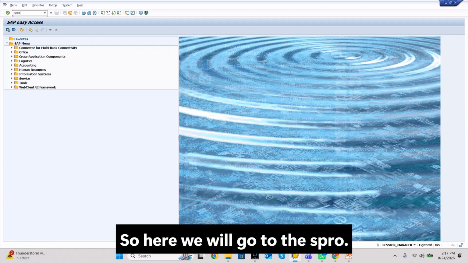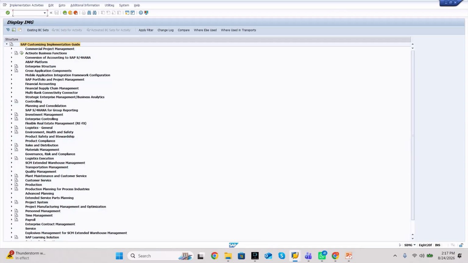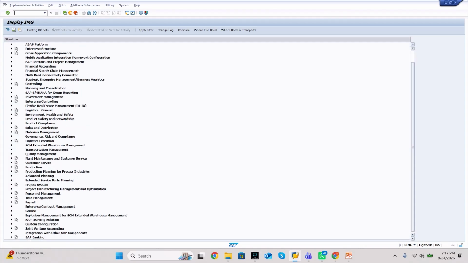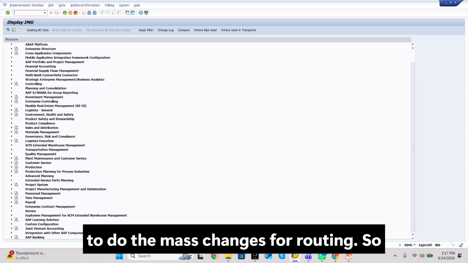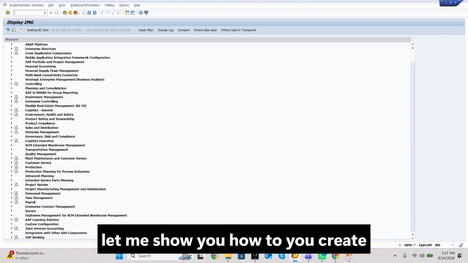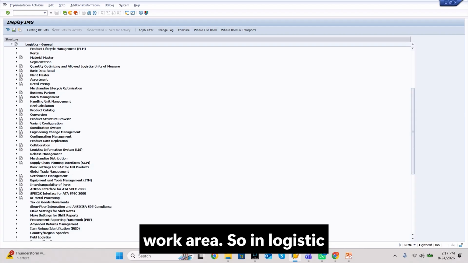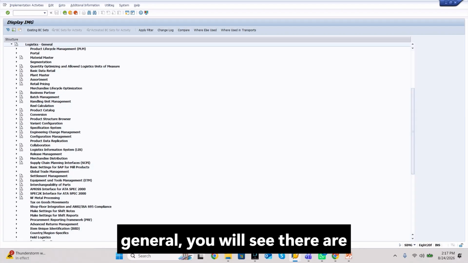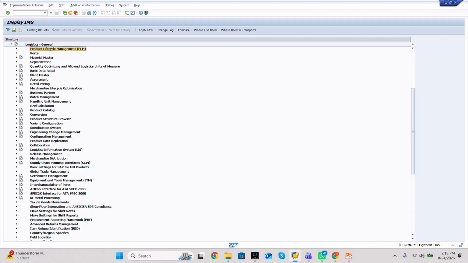Here we'll go to SPRO. Before we go to the steps for mass changes in routing, let me show you where you create the work area. In Logistics General, you will see Product Lifecycle Management. Actually, I mean S/4HANA.